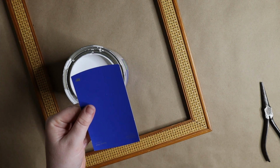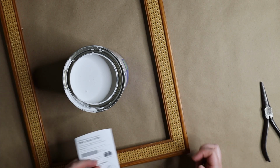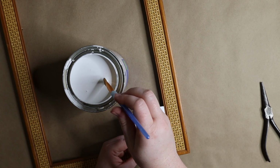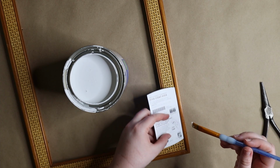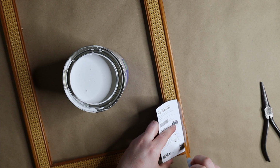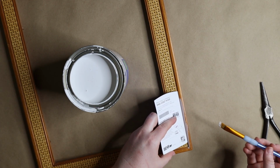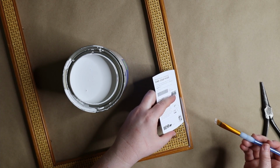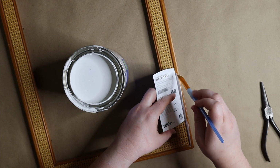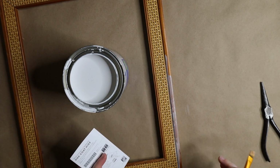Now a great hack for getting really smooth lines on a surface that has ridges is to take something kind of sturdy like a paint chip right here and set it right up against that edge and hold it nice and tight, and then as you paint it'll kind of act as a barrier, almost like a stencil, to make sure that that paint, or in this case primer, doesn't go beyond that line. I'm going to use the same technique, slowly moving up the edge of the frame until I have got this entire border covered.